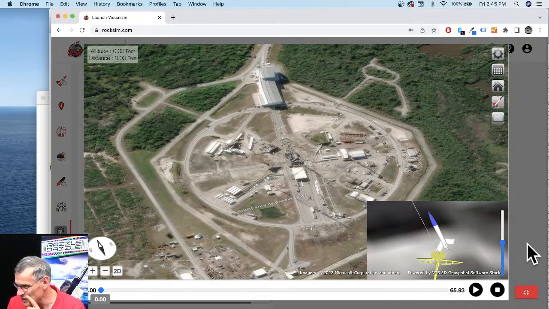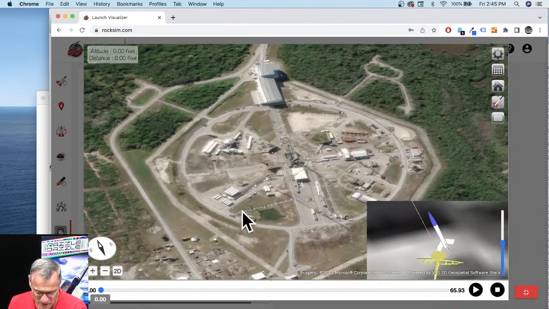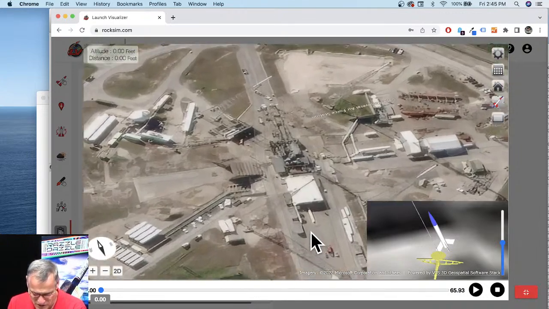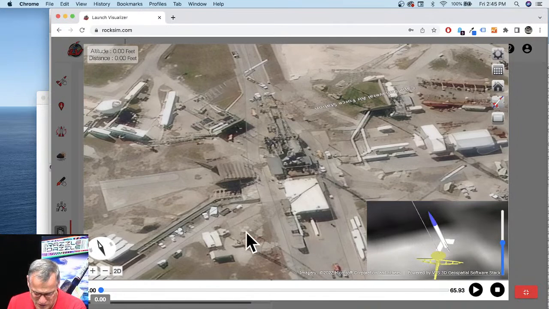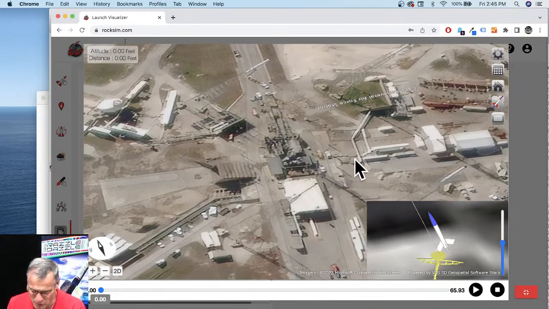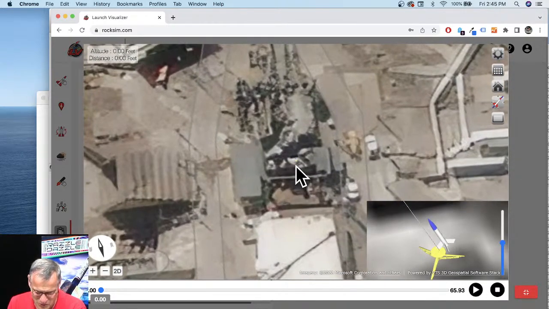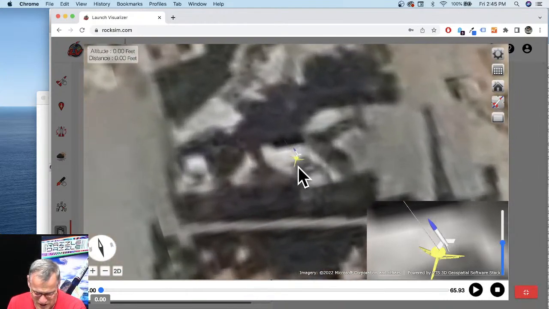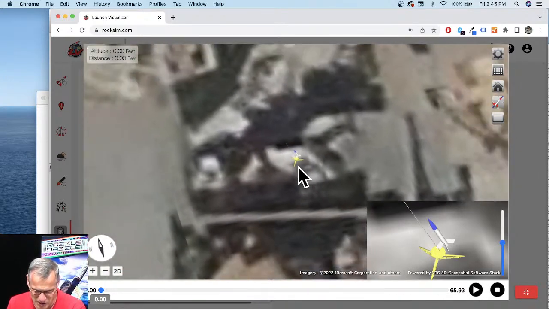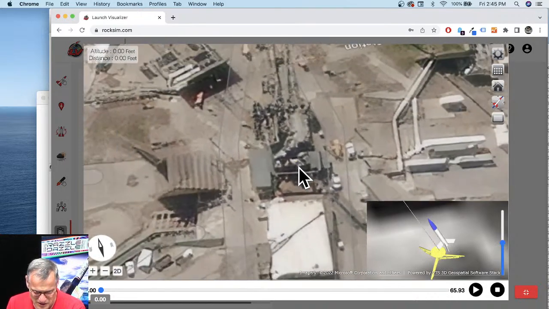Johan says, how big is it? Probably huge. I think he's talking about how big this area right here is. Well, as a perspective, there are usually some vehicles parked along the pad somewhere. Let's see if we can find a vehicle. So here's a car right there. Here's another car. And so our rocket is right there, and it's aimed to the east. All right, we're going to launch it.